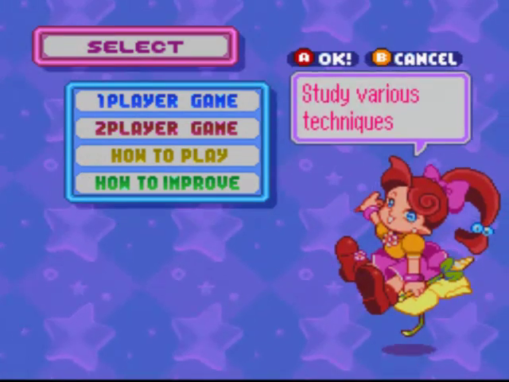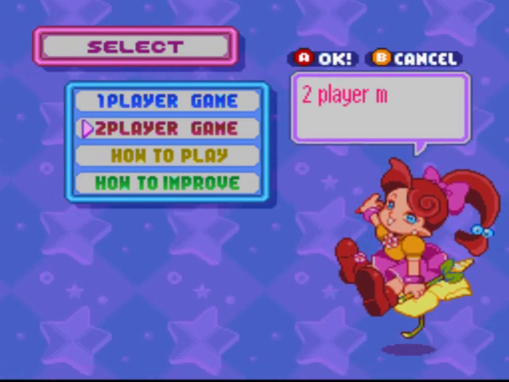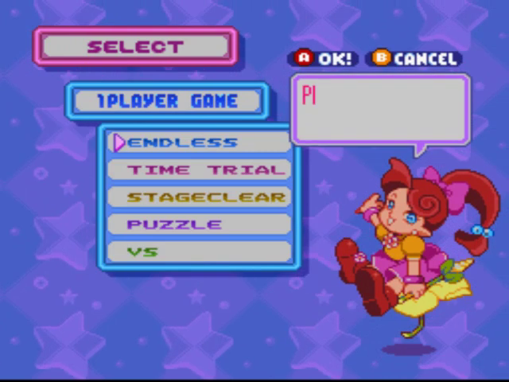And how to improve, that's basically just a bunch of panels assorted into different patterns so that it shows off how they interact, but it's really simple. Gravity goes down, so okay, let's get started.